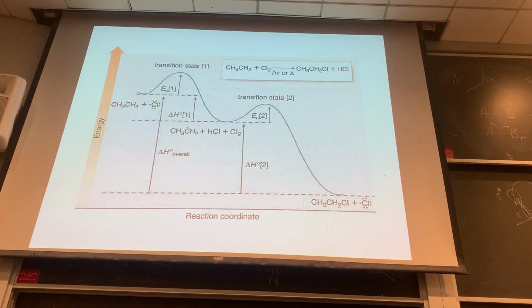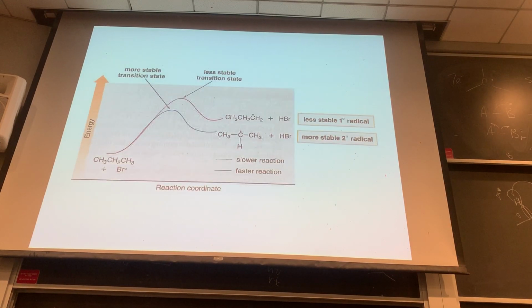And notice they're both exothermic. So if we apply Hammond's postulate, this transition state here resembles what? The starting material or the product? Well, it's closer in position on the y-axis to the starting material. So this transition state does not have a lot of the character of the radical intermediate. And that's part of the selectivity issue we'll get to with these later graphics.